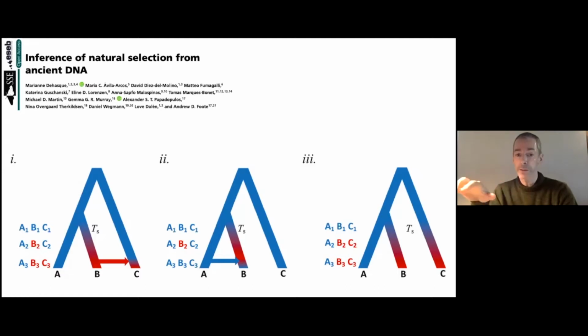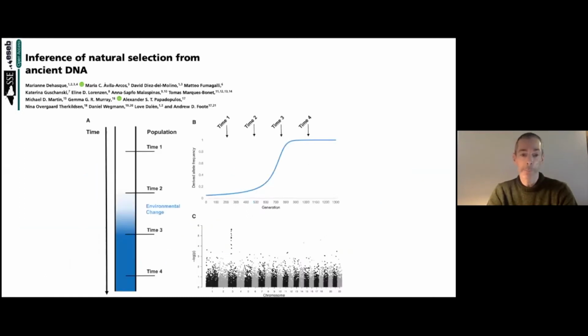And actually, there's a nice study on the FADS gene in humans, the insights that we can get from ancient DNA, looking at that example from Ian Mattison. I think it was online as a bioRxiv preprint, but I think it's now in a journal. So it's worth looking at that paper if you're interested in these patterns of selection.